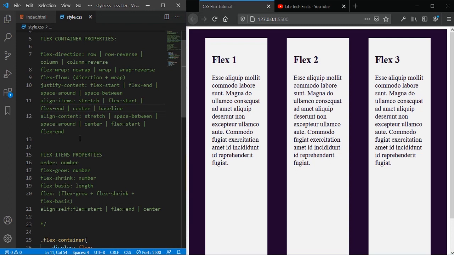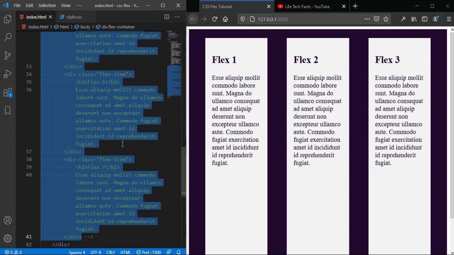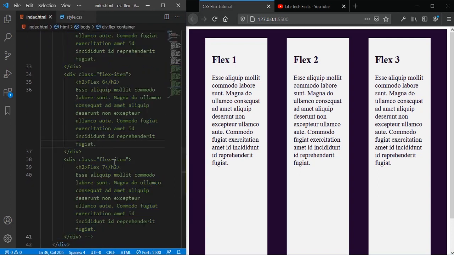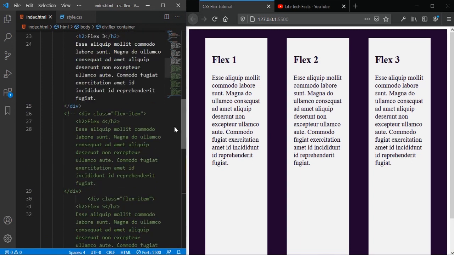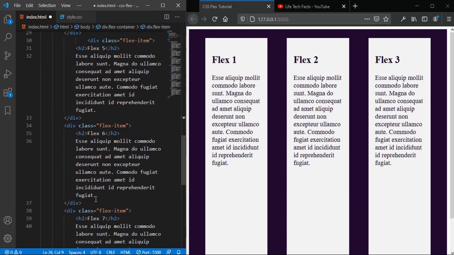Now we have align content. Let's see how that works exactly. What I'm going to do is move this from here to this. I don't think I need the last one for now. Sorry, I meant move this here to this.